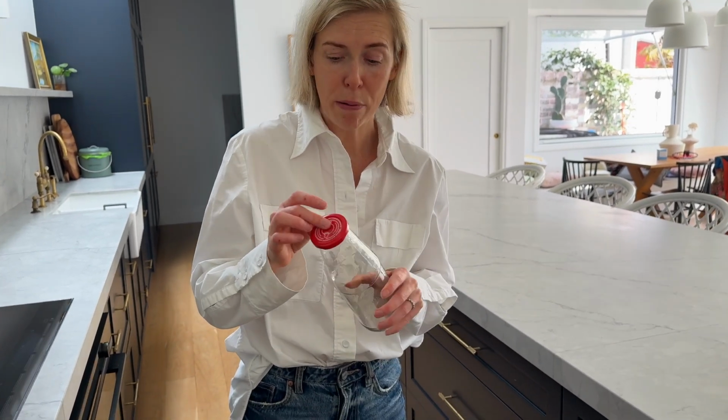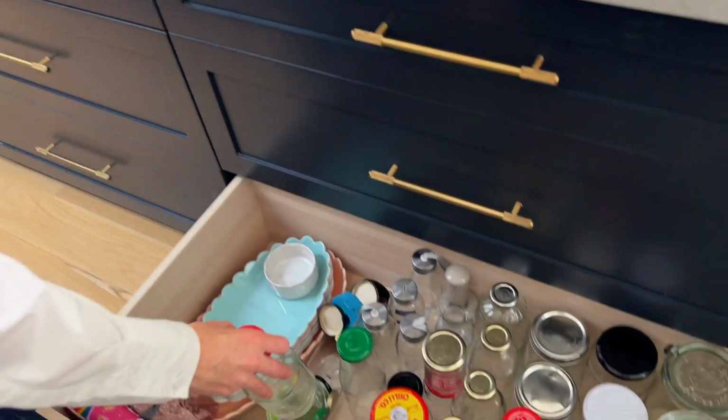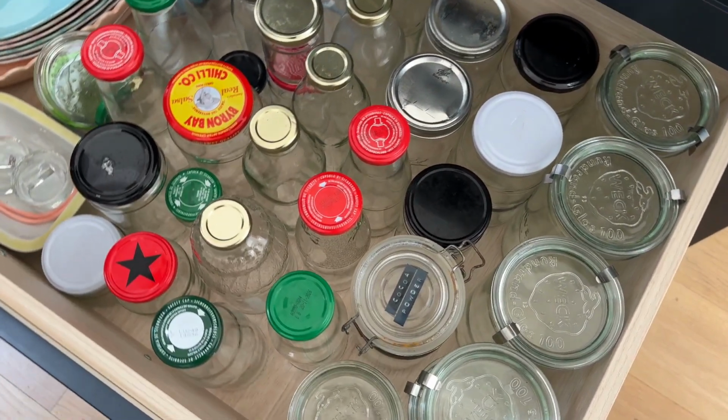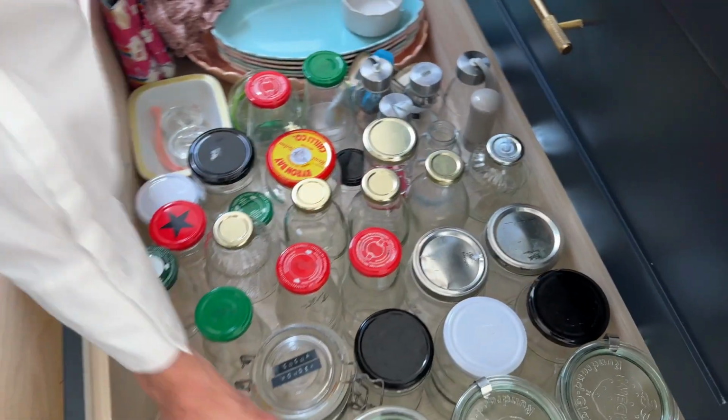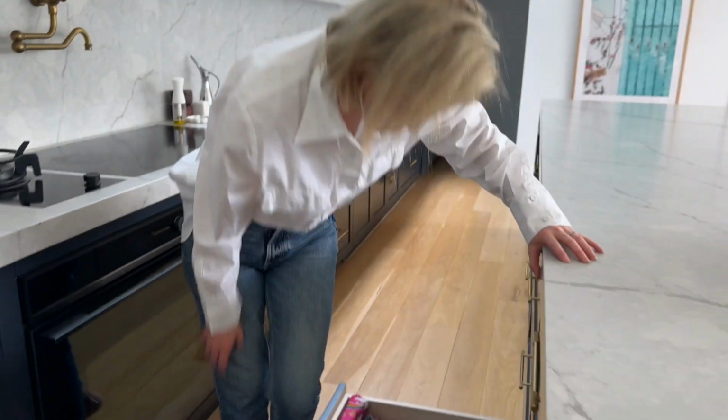I have one rule in my house that anyone who unloads the dishwasher has to follow, and that is that you put the lid back on. Not only for antibacterial reasons, which is really great when we're fermenting or preserving in the jars, but also when I open it up, it's really easy to grab what I need because I've actually got the lid with it. I have some smaller jars, some wide ones that I ferment my fruits and vegetables with, and then the bigger, longer ones. That's how that drawer is.